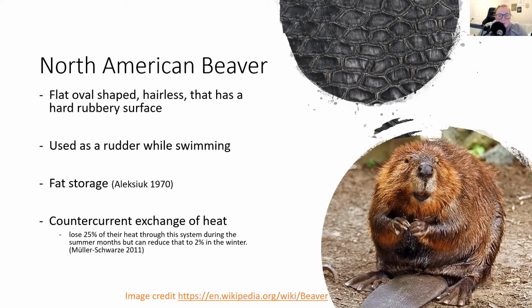Since they are semi-aquatic, if you know what a beaver is, they live a lot of their life in water, but also they have webbed feet, and their tail is actually used as a rudder when they're swimming. So that isn't the only thing in the water that they do with their tails. They actually use it to warn off predators as well.